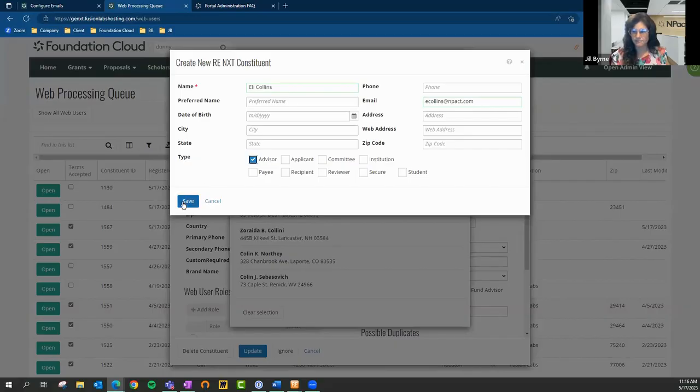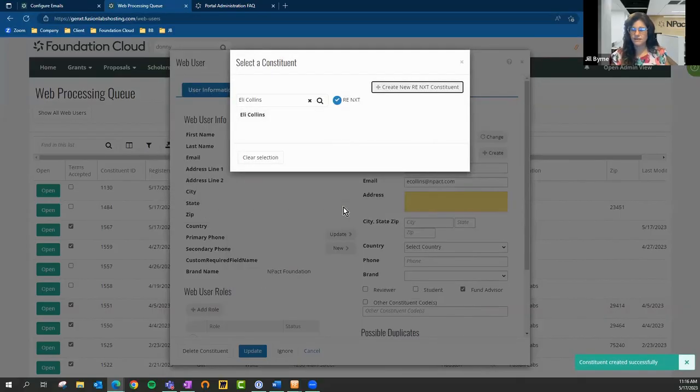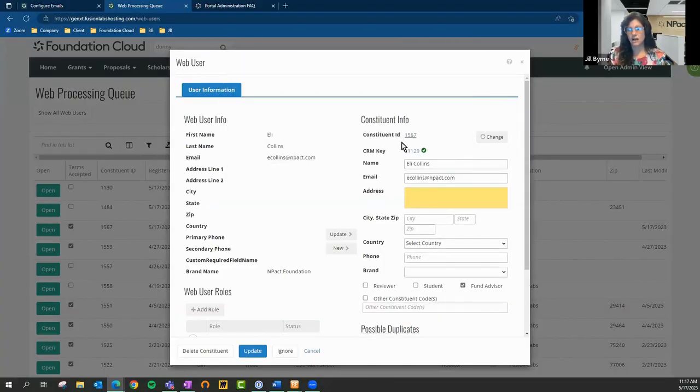The nice thing is when this action is performed, and that went pretty quickly, not only did it create a record within the configured, integrated CRM, but it also automatically creates that link, which is awesome.